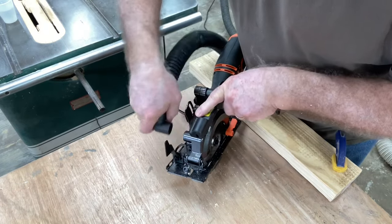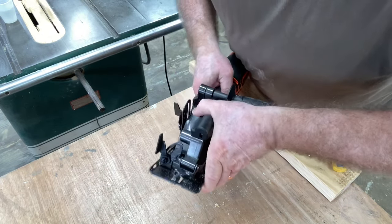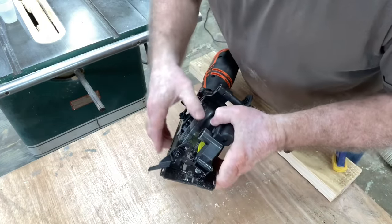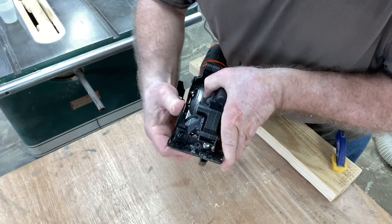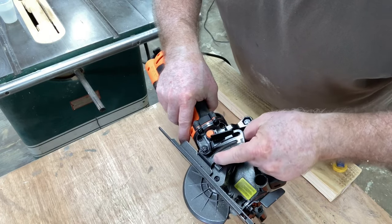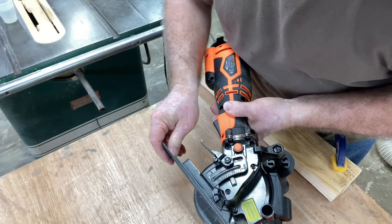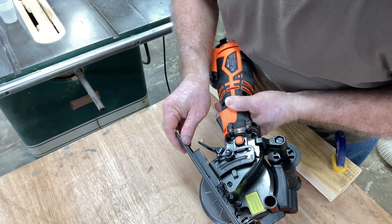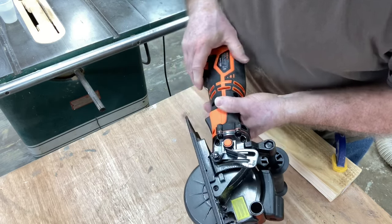On this saw, I'm going to remove the dust port for the moment and get the hose out of the way. On this one, you've got a lever right here that will allow you to tilt it, and you have the angles right here showing. When you get it set the way you want, you can just put it right back. On this side, you also have the inches listed here to be able to set it to whatever depth you want — so this would be zero, and then as this comes up, that would be one inch, one and a half inches. And then you can just lock that back down — easy to get to.